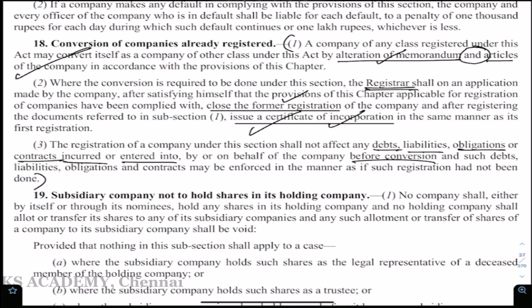Yes, separate resolution. That's why they didn't tell one special. They said alteration of MOA. If you are altering the name clause, change the name once. If you want to change the objects, change again. Register office again. Always a special resolution, I said in the class so many times, multiple special resolutions have to be passed. Each and every business you want to approve, one special resolution is required. If you have 7 changes, 7 special resolutions are required.